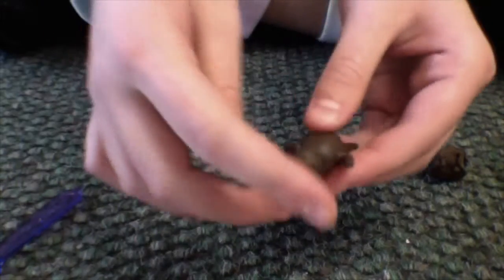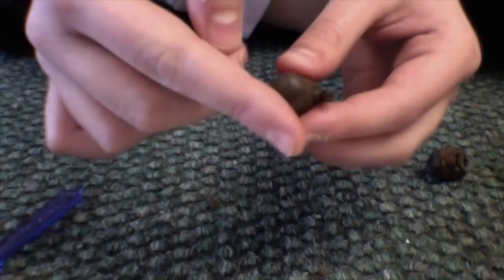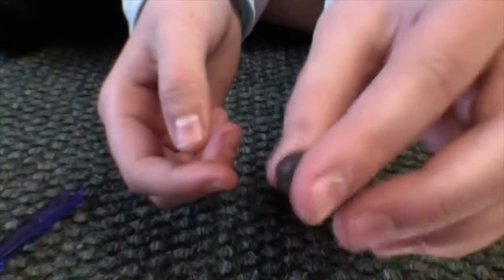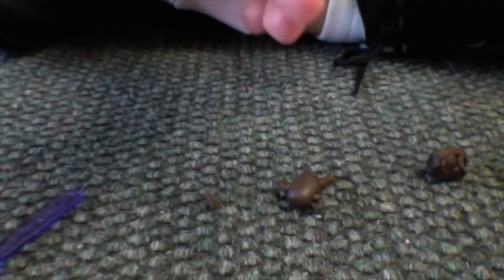Okay, so let's see if this is going to fit. I don't know if it's a little bit small for the head, but okay, I think this is good for the head. So now you're just going to put that in an oval too, like you did with the body.